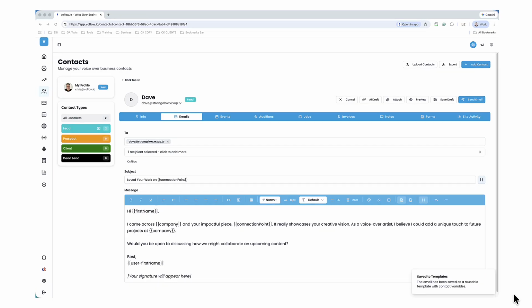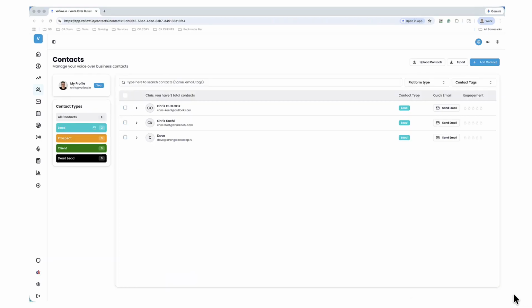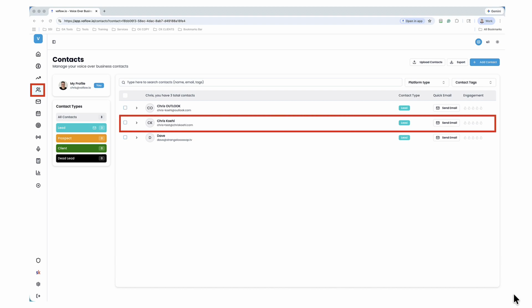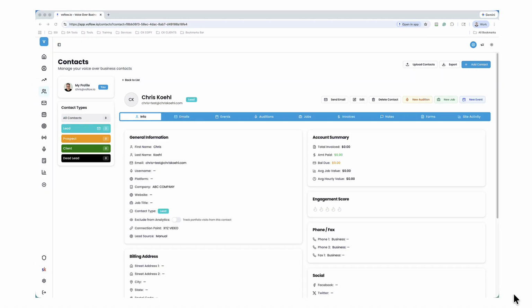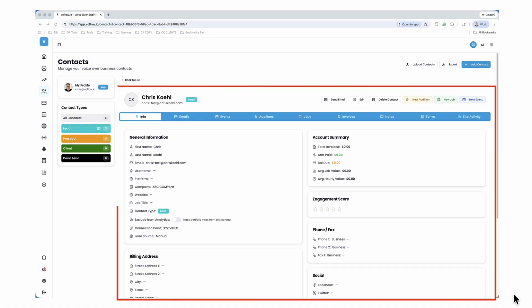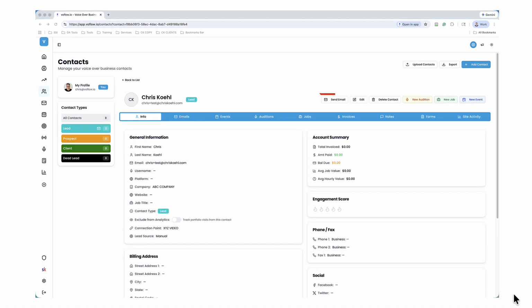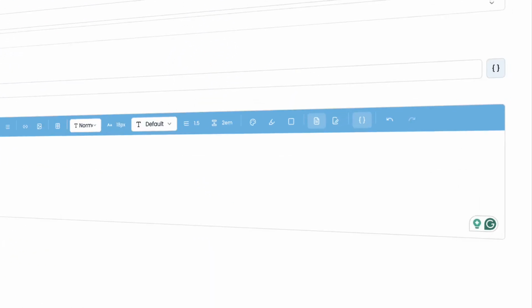And when you click that button, what's going to happen is you're going to get a little toast message there at the bottom right that says, this is now saved to your templates. So you can reuse it. Now, let's say we're going to go into our contacts here, right there, and we're going to go into Chris Cole because I don't want to send Dave an email in this video tutorial, so we're going to use myself as a fictitious lead. But now we're going to go into Chris's contact record right here, and we're going to click Send Email.